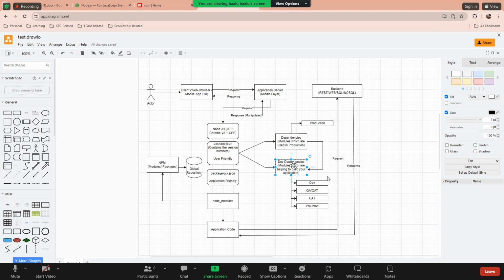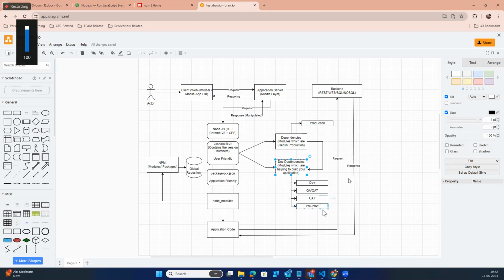Let's say you are writing some unit testing. It will be executed inside dev, QA, UAT or pre-prod, and it doesn't need to execute in production. So whatever packages or modules we use for that, we keep inside the dev dependencies. We will never use dependencies because these don't need to execute inside production.